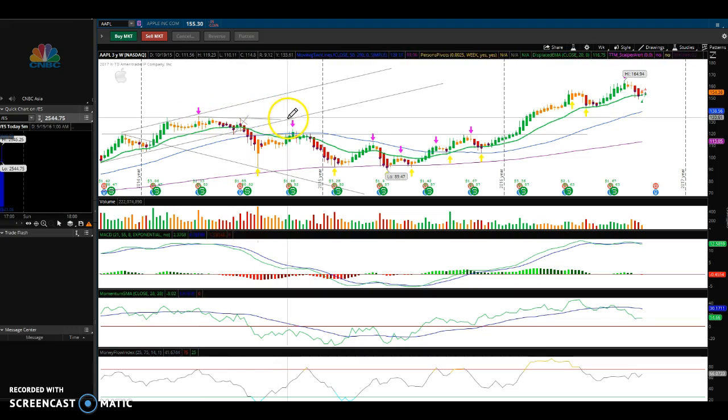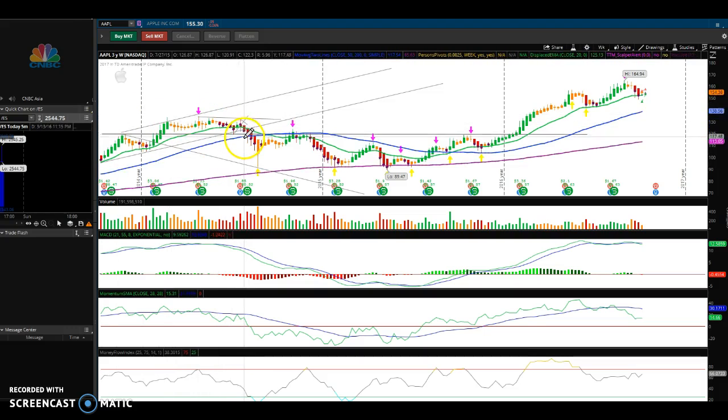Why do I draw this trend line right here? Because now, no matter what action it does, it has to come back and break this line before it can continue up higher. As you can see, it never did. Okay, now follow me here. This is when I drew this, it was a couple of years ago.